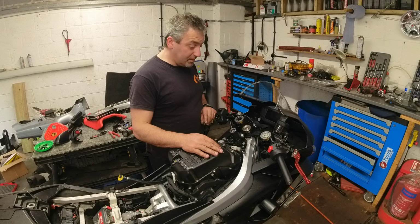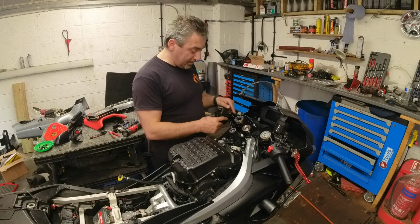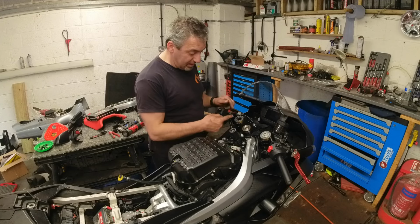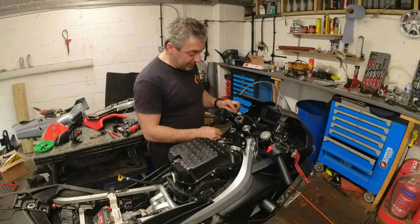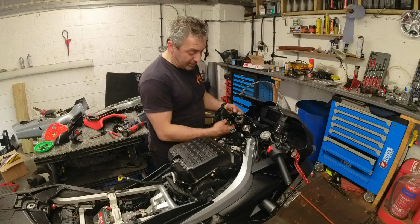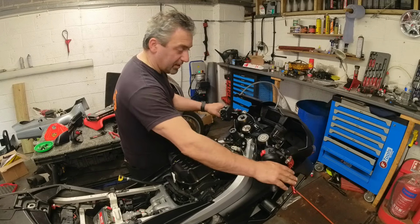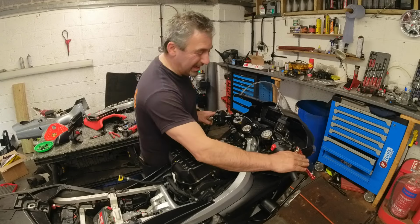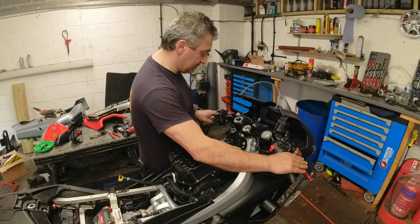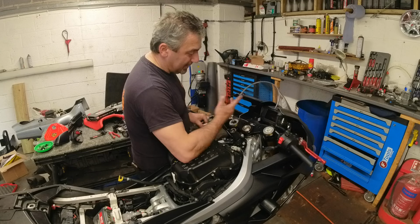This clutch lever was pointing right up because it was butting up against this handlebar end. I've had to take it off. I've had to belt sand the corner of this lever, and there's a little plastic housing at the bottom. I've had to do that as well. It's still high, but I'm not going to be using the clutch very much on track. It's the brake I needed to get right. Without the seat on, it's difficult to tell, but that's reasonably there. This is still slightly high, but at least it's on.